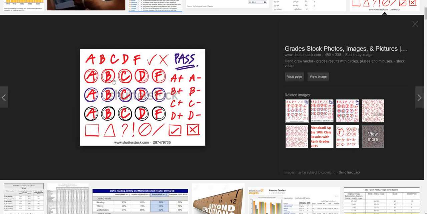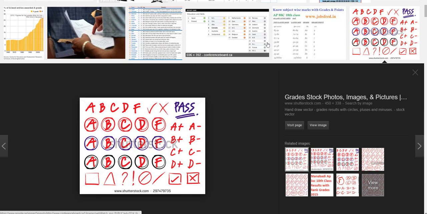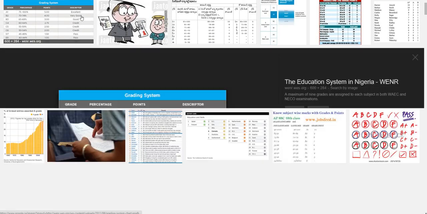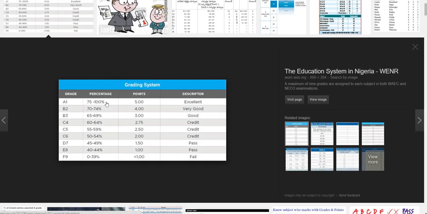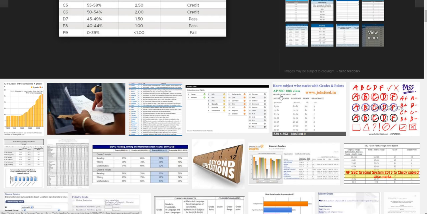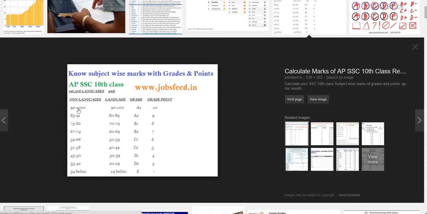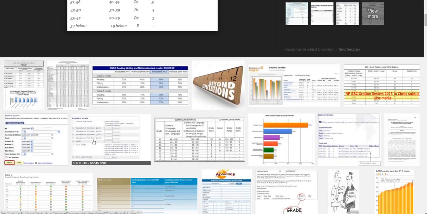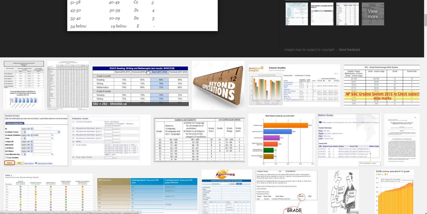The other type of data is called continuous data. Continuous data deals with data that is in a range, right? So you have 75 to 100%, but you can have 75.4, 75.5. You can have 92.5, 92.6. You can have fractions, right? So these types of data are called continuous data.